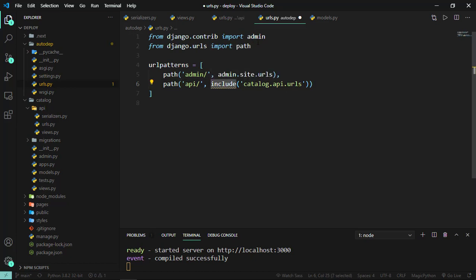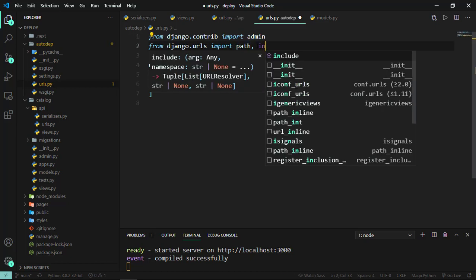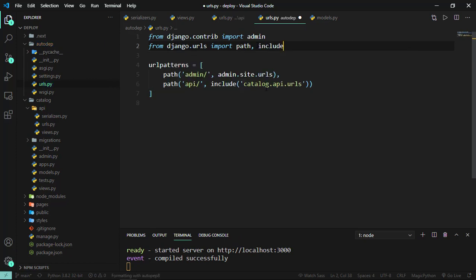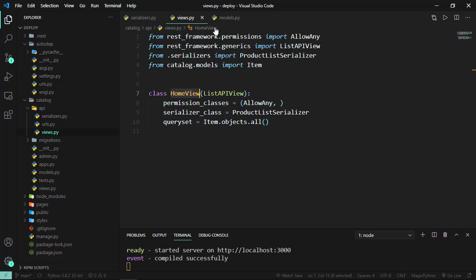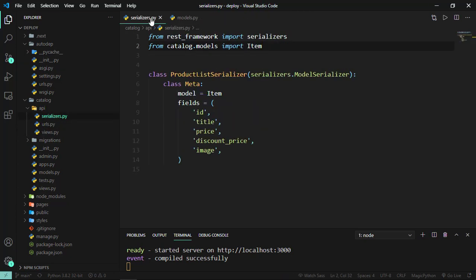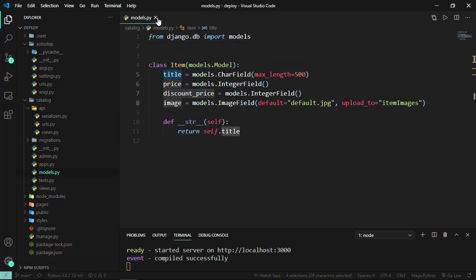Now, this include function, we can also import it from django.urls, and we are good to go. So close off all that, close off the file, close off the views. The serializers look good. We can close everything.